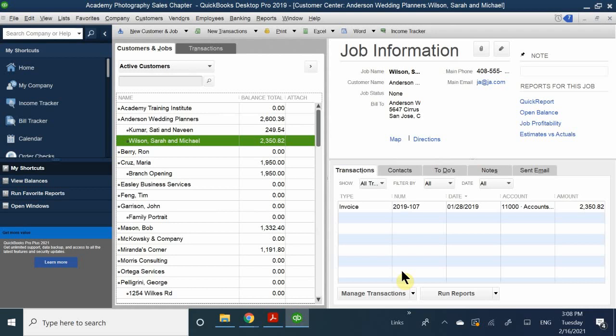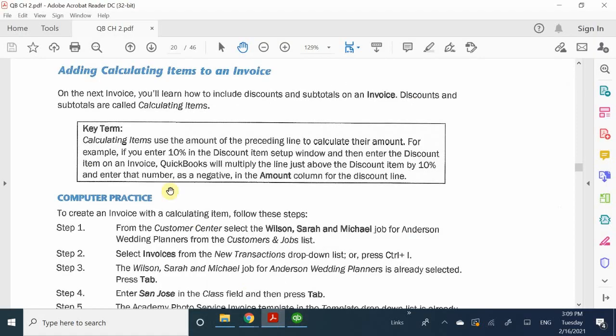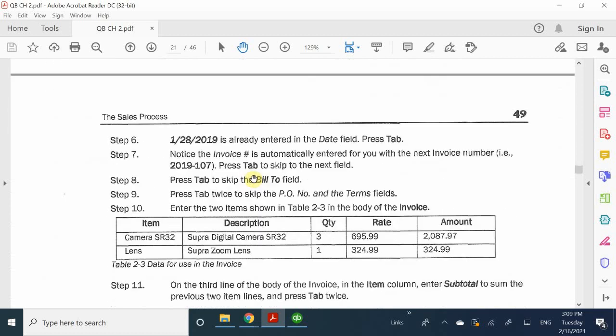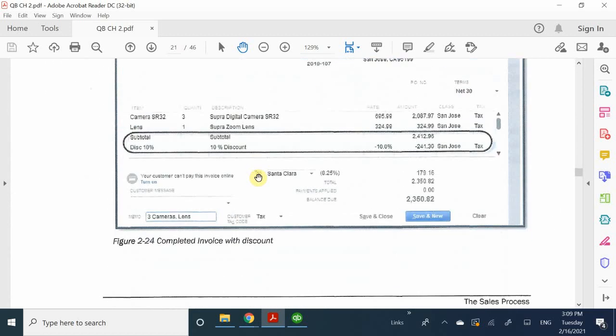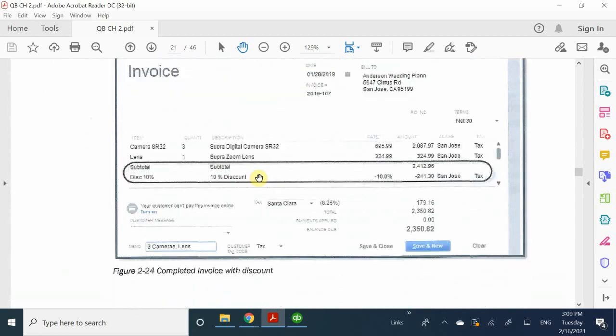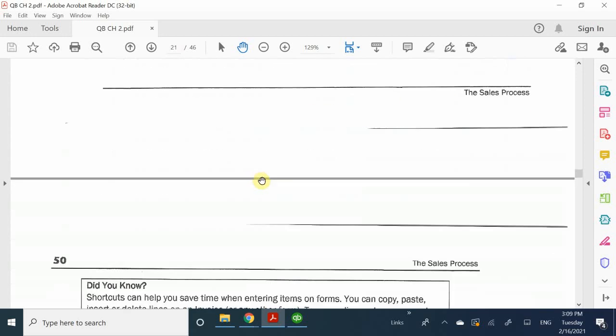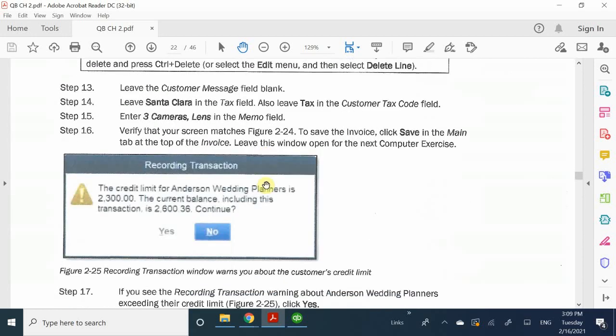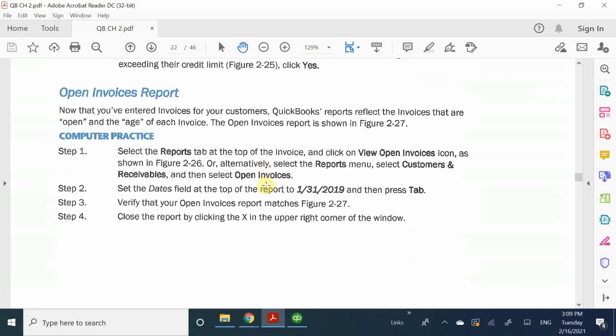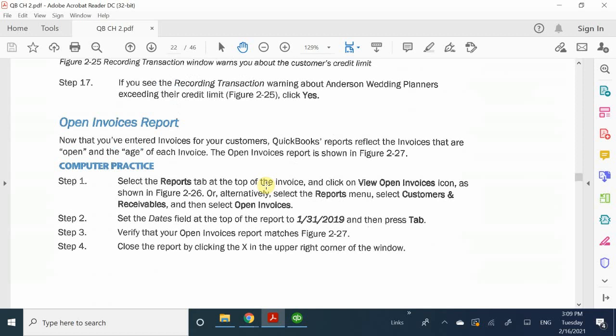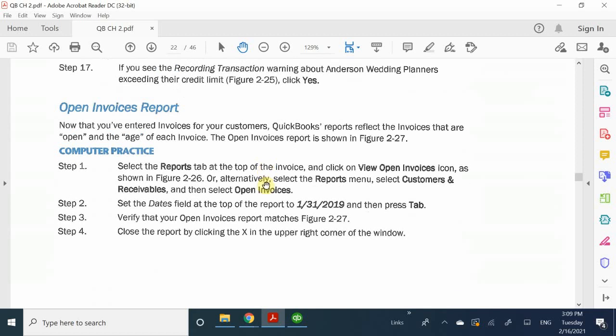Okay? So in that case, that's what happens when we use discount line items and the subtotal line items. All right? Any questions so far? I think I'm okay with that. It's all right here, so I'm reading it as we go. Even though I read it already, until you're doing it, it really doesn't make a lot of sense until you start doing it.